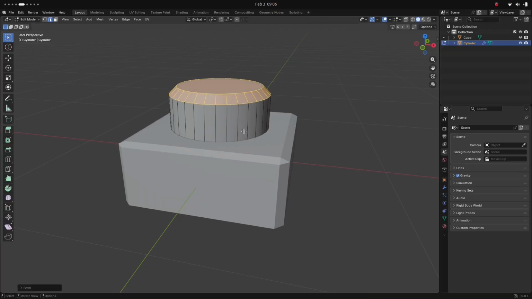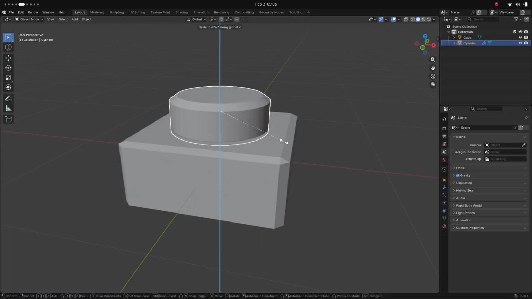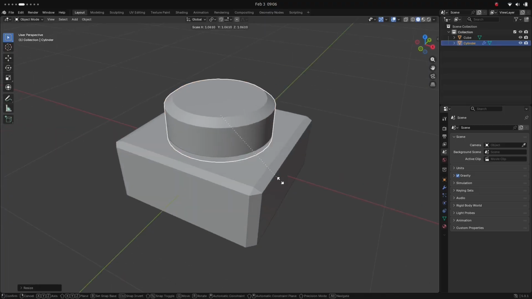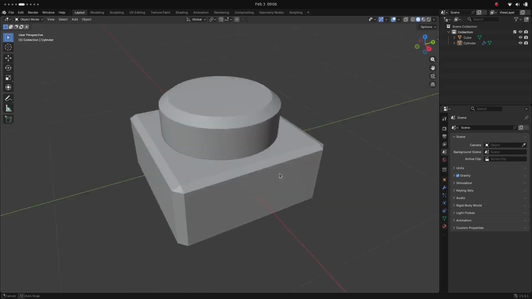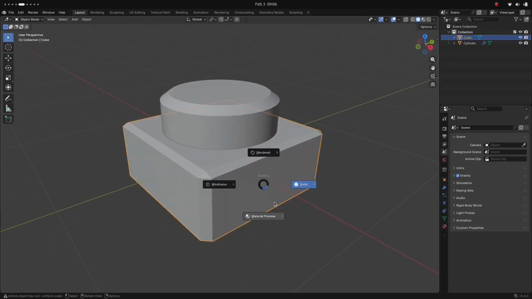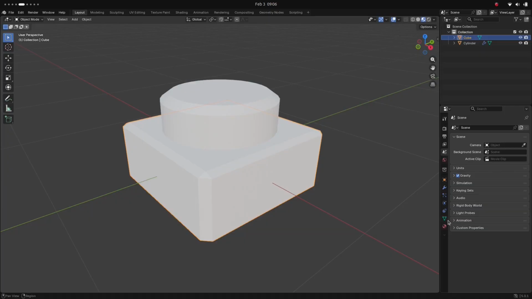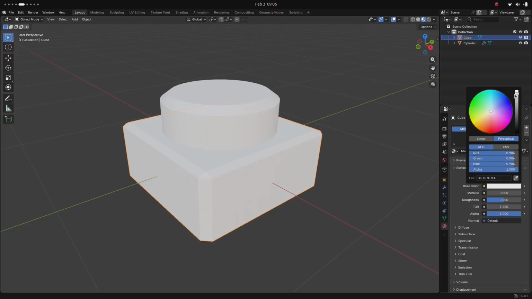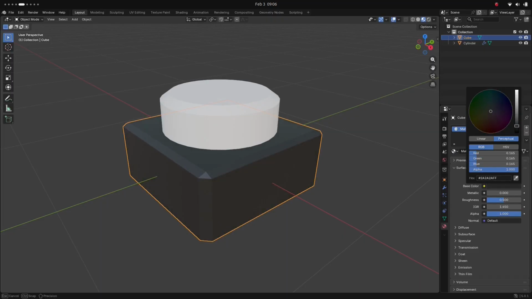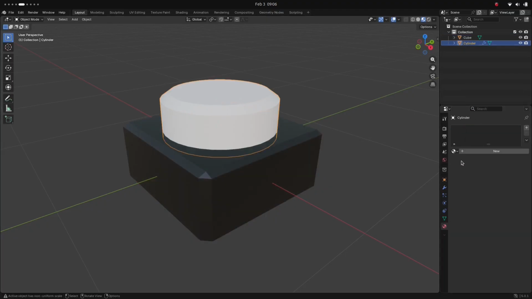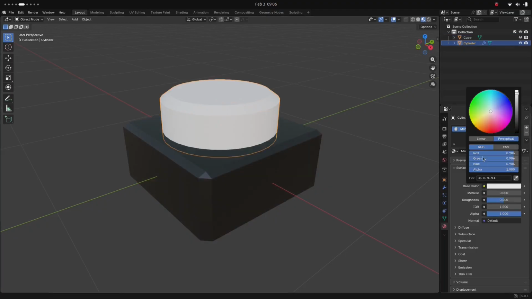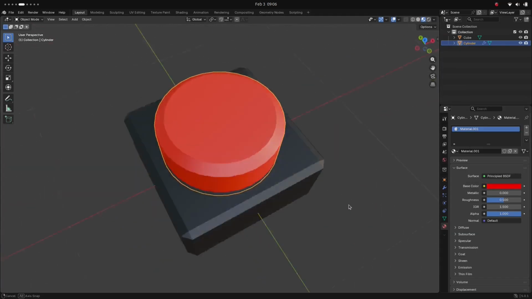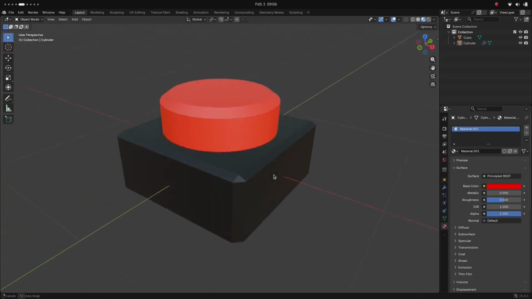Little bevel here. Scale. Yeah, that's fine. Now let's make this black. Yep. And let's make the cap red. Okay, the modeling is done.